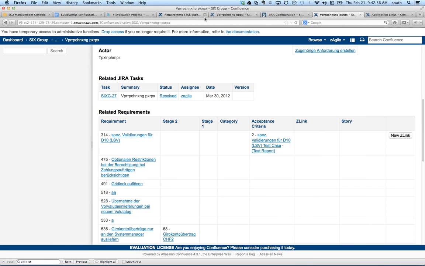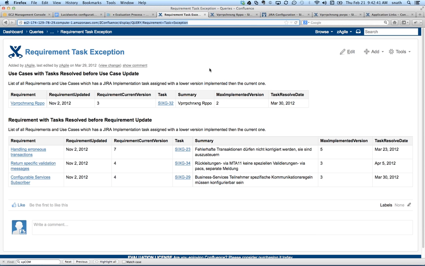And then finally, the other thing we also want to talk about here is coming back to traceability, which is again really important.